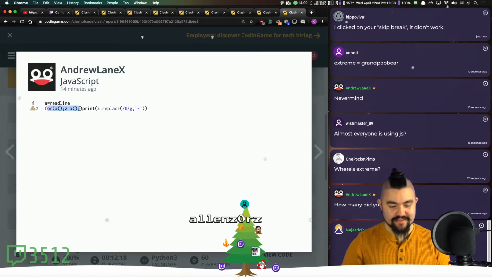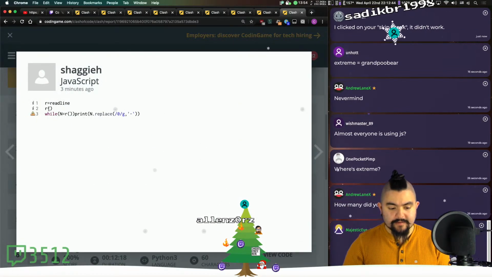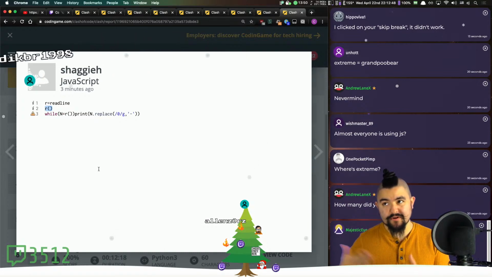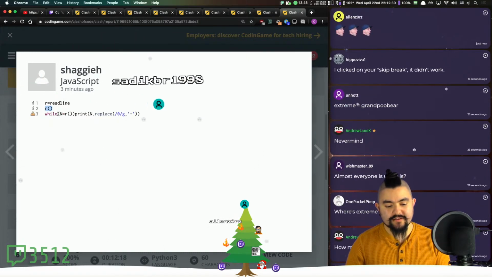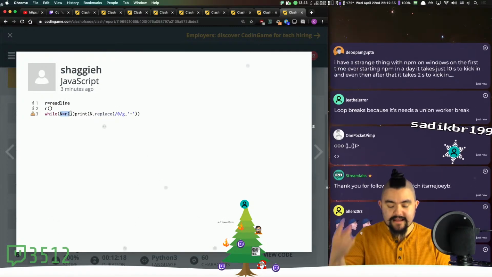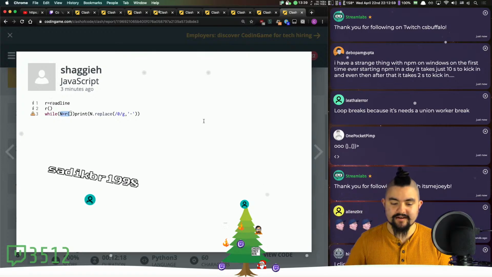So yeah, that's how that works. And then for every item, replace it. And then Shaggy did it with a while loop. So we need to basically throw out the first read line because it's the number of times to iterate. But if we're doing this while loop, we don't need to care about the number of times to iterate. So it's basically read line. If we get back a value, then do it. Otherwise, we break out of the loop.